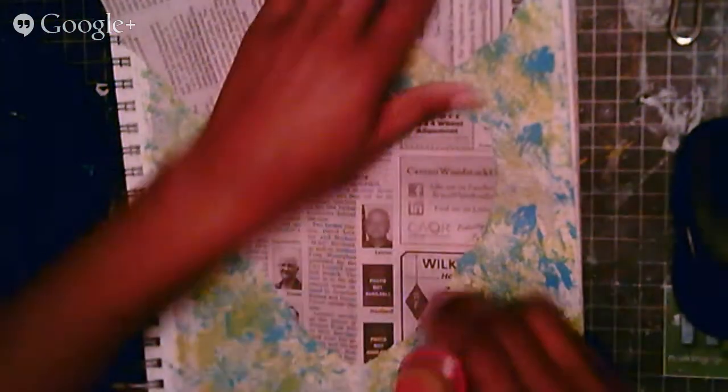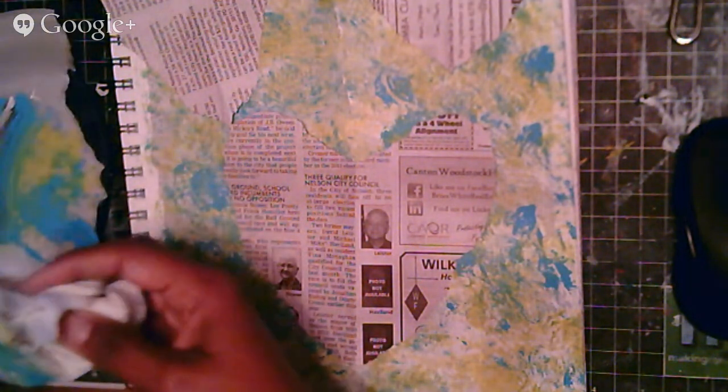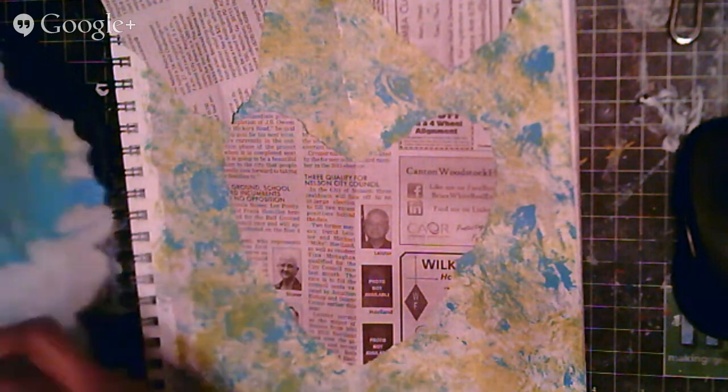And I'm going to paint and be daring right here on top of my page. And if I get a little bit of the color on the page, it's okay because it's part of the color palette, which basically means that it just will blend in with the whole design. Yes, we don't fret.